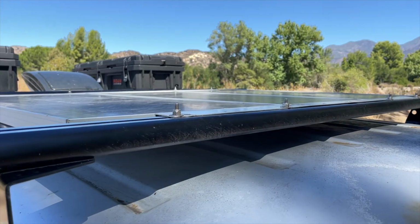Last but not least, why I put these solar panels in the front: I figured if I'm camping somewhere, if I can find a spot where there's trees, I can maybe put half the van with the solar panels in the sun, and the other half, where my living room is in the back, I would try to keep cooler. How many times has that happened? Maybe once, but you know, that was one of the reasons why I put them up there.